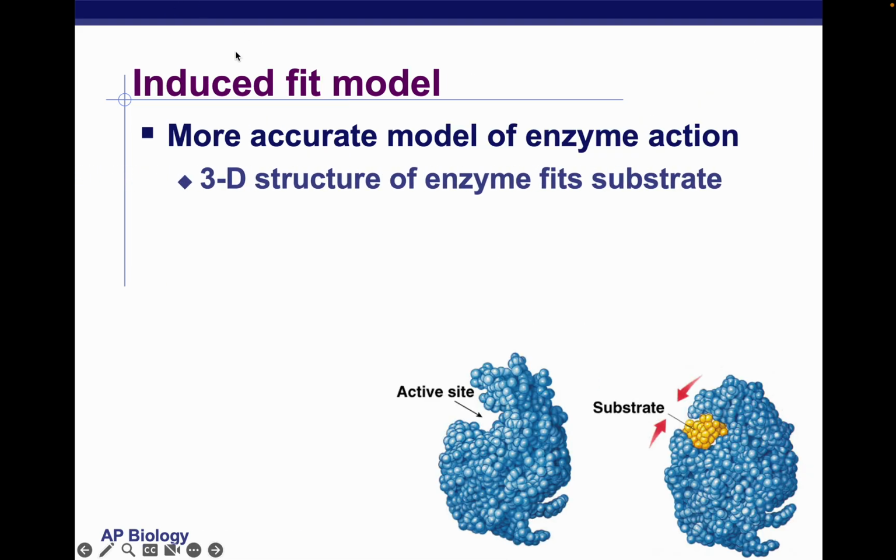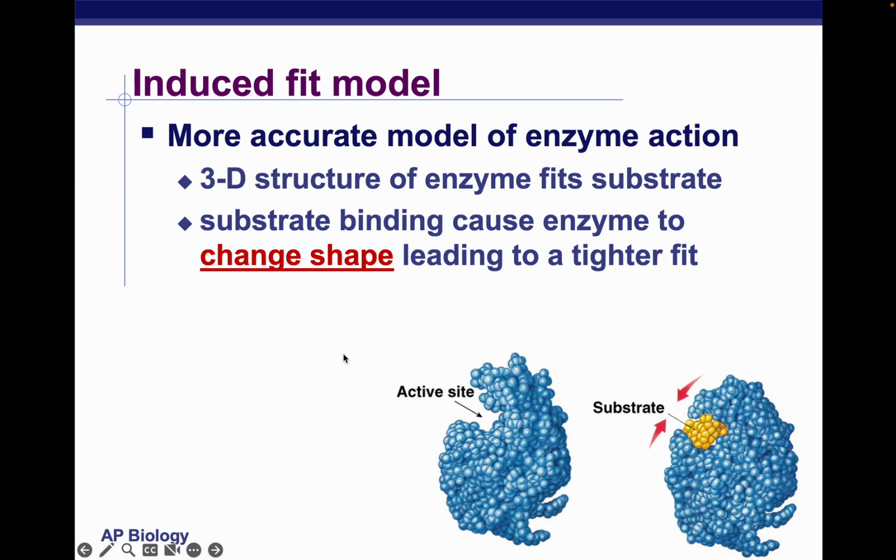Induced fit. This is a bit different. It's actually more accurate because we have a 3D structure of the enzyme and how it fits the substrate. The substrate binding actually causes the enzyme to change shape to better fit the substrate's shape. And this leads to a tighter fit. It's known as conformational change.